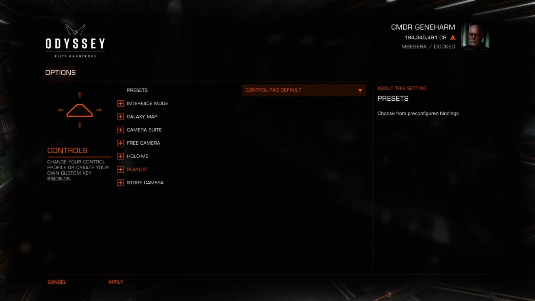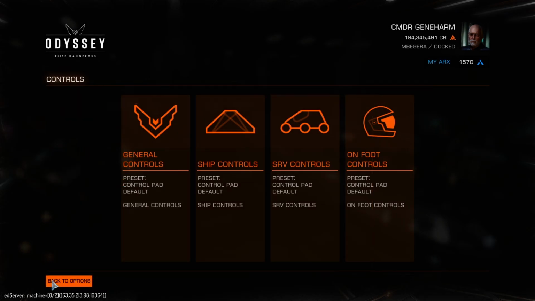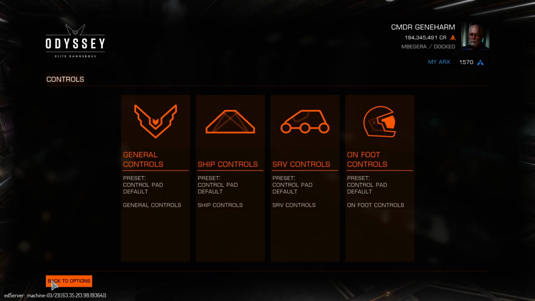I like how Odyssey broke up the menu into these categories: general controls, ship controls, SRV controls, and on-foot controls. I like that. It's much easier than the previous where you had to go through all up and down the list and I got lost all the time. Particularly because you're going to be going up and down this list in VR, and a long list like that, bobbing your head around is a little bit much.